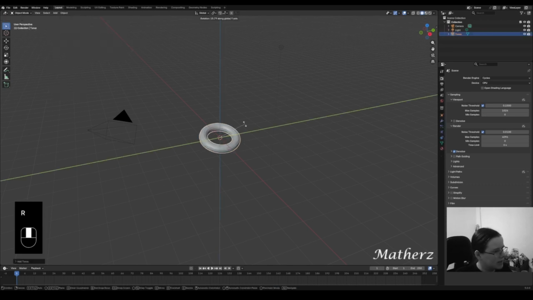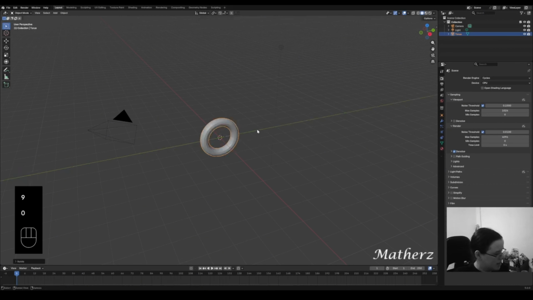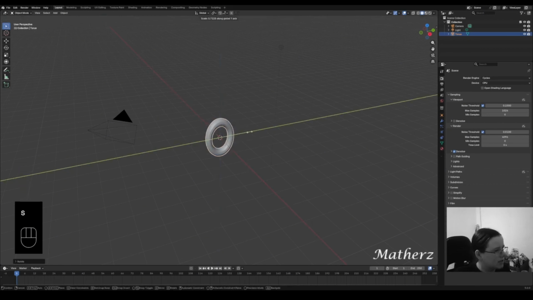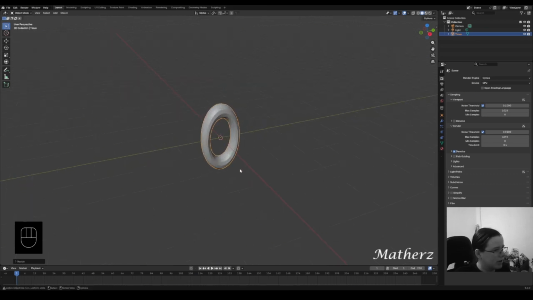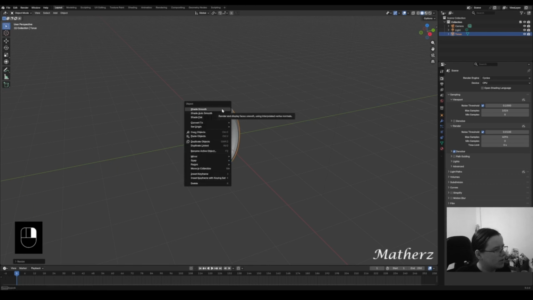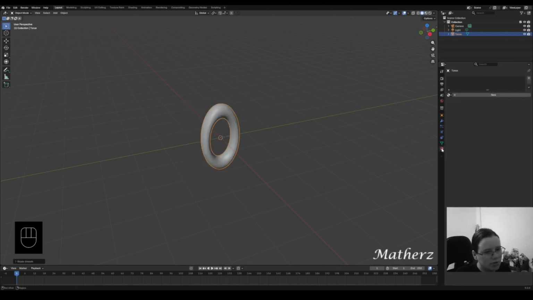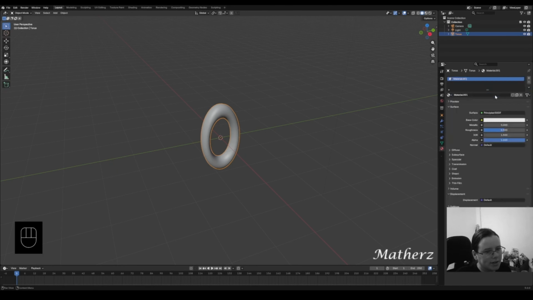Let's go Alt R to rotate, and we'll go 90 degrees. And then we're just going to squish it in ever so slightly. So this is going to be one of our chain links. We're going to shade this smooth. We'll come over to the materials tab and click new. You want to go with a nice gold tone with this, and turn up your metallic and just turn down your roughness. We're going to go ahead and click on this material tab right here and just call it gold. We can amend this later if we need any more detail.